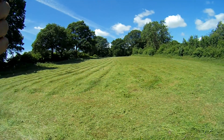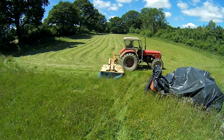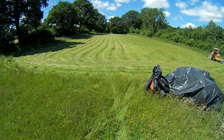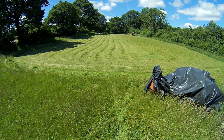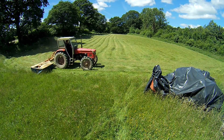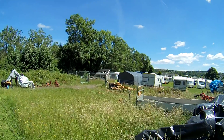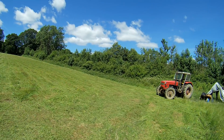One pass in the back swath now, nice job done. First bit done — we'll ted that tomorrow with the David Brown 780 on the Neely Gemini, the orange tedder up there. A lot of modern farmers might laugh at my stuff, but I'm not really doing these videos for them — I'm doing them for people who appreciate old stuff.